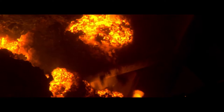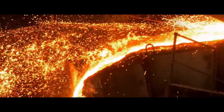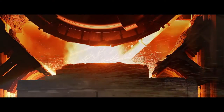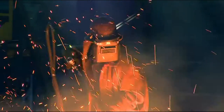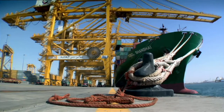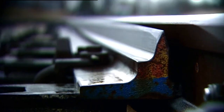Steel has been inspiring the progress of mankind for ages thanks to its unique properties and versatility. It can be very thin and highly tensile, thick and extra strong, or extremely hard and resistant. Steel is indispensable as the backbone of a flourishing worldwide industry, and it accompanies us in every aspect of our everyday life.